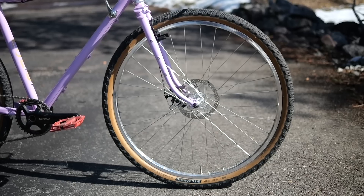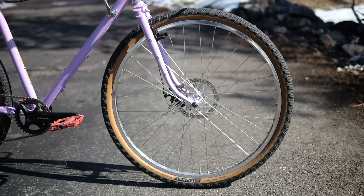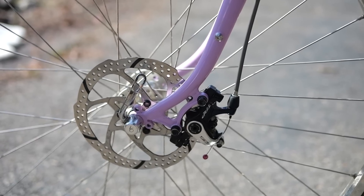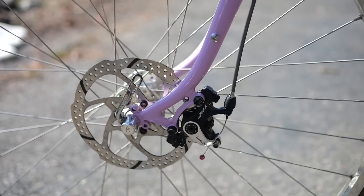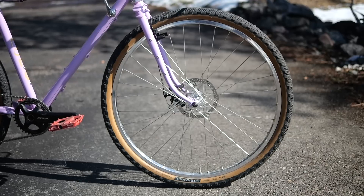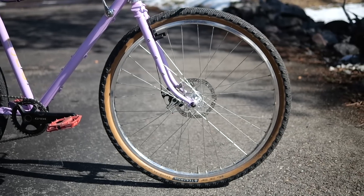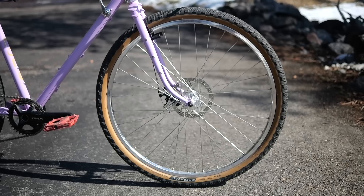In the front, I mixed it up to really show off what this bike was about and went disc brake. I harvested some Spires from my Velo Orange — everyone's favorite kind of mediocre disc brake — and the wheel I also harvested from my Polyvalent. In some ways this mimics real-life post-apocalyptic situations where you're roaming the landscape looking for donor bikes to fix or build up.